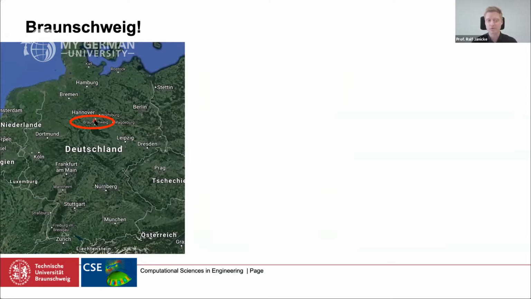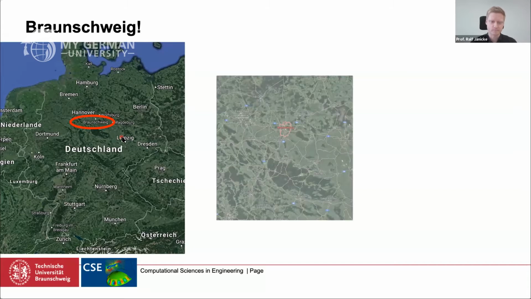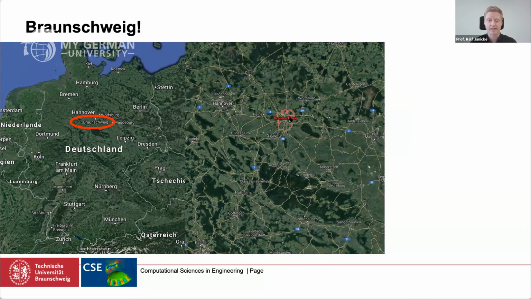That's where we are, and this also gives an idea how central this place is. So if you take the train, it takes 1.5 hours roughly to end up in Berlin. To the north, it's the beautiful city of Hamburg, and if you fly in from abroad, then most likely you will end up here in Frankfurt Airport. There's also a very fast train connection between Braunschweig and Frankfurt. It's a very central position. Let's zoom in a bit. Here we have Braunschweig again.